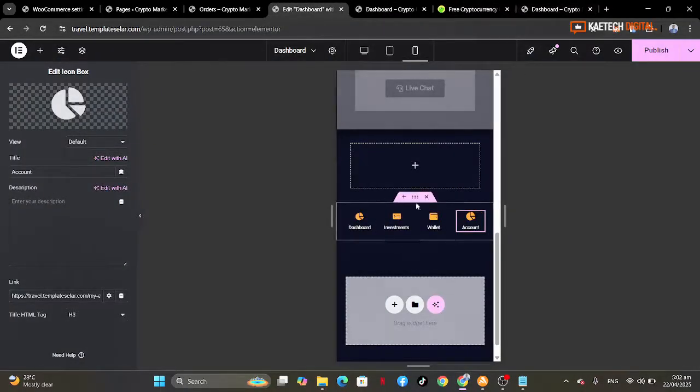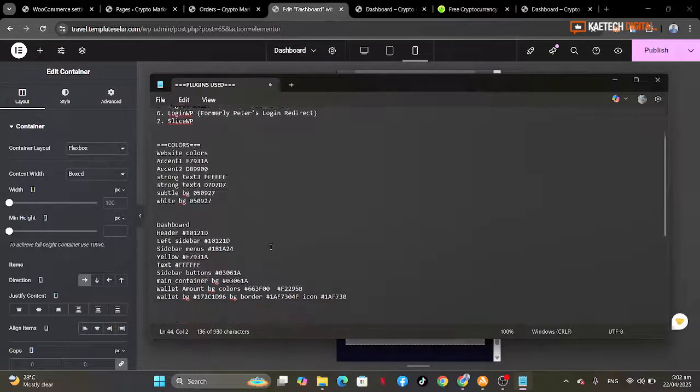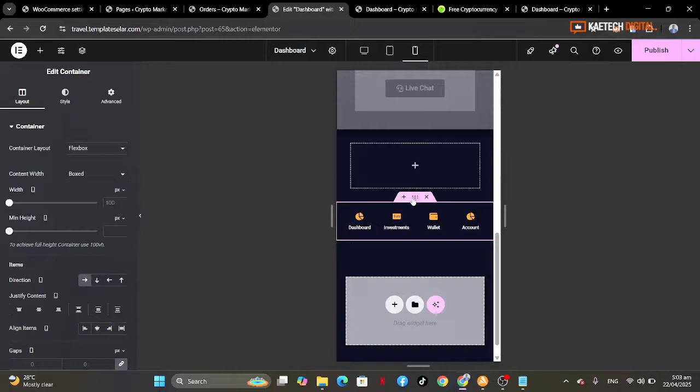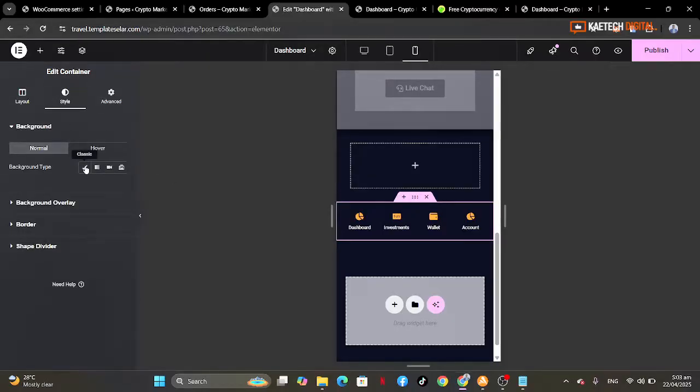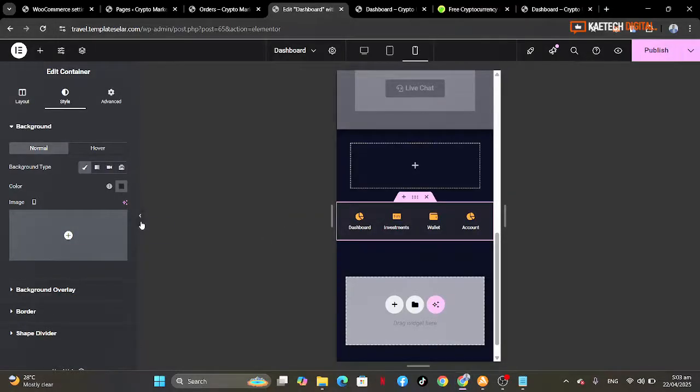So now what we're going to do is look at the background color. So we're just going to copy this background color, and we're going to use it over here. So where is it? This one. So we make sure that we click on these 6 dots over here, which is the edit container, and then we go to style, then we go to background over here, then we click over here, and we change the background color. So now we have this one over here.